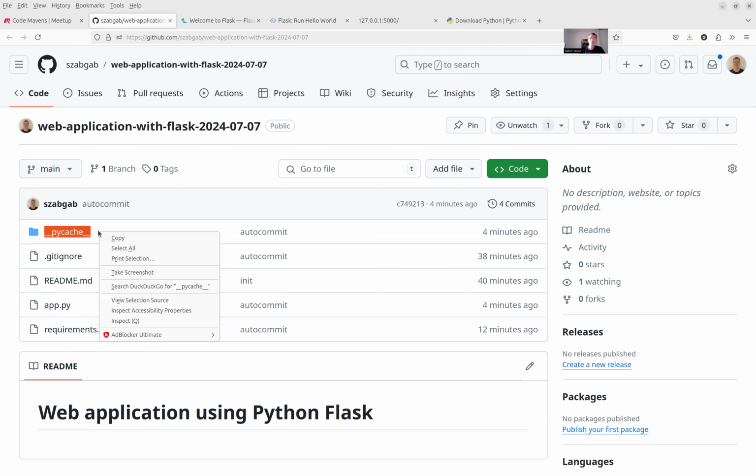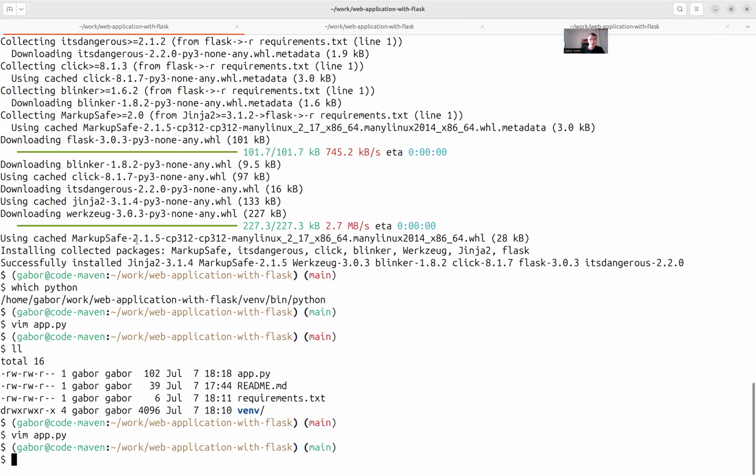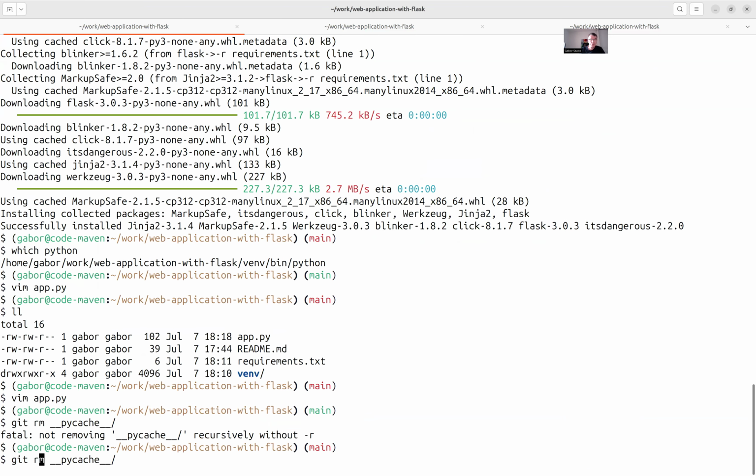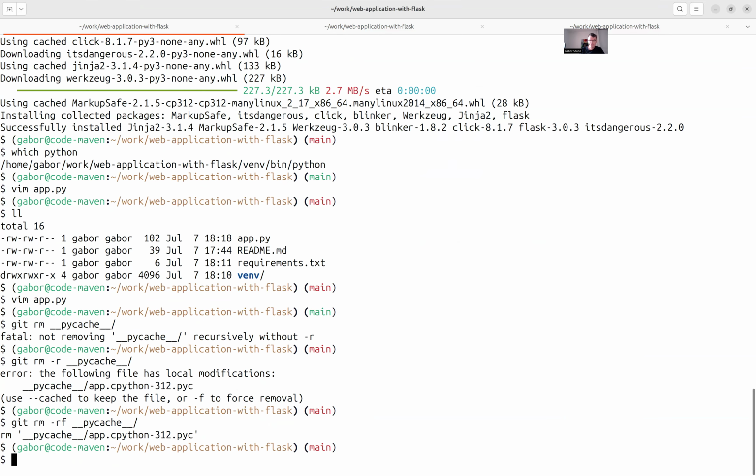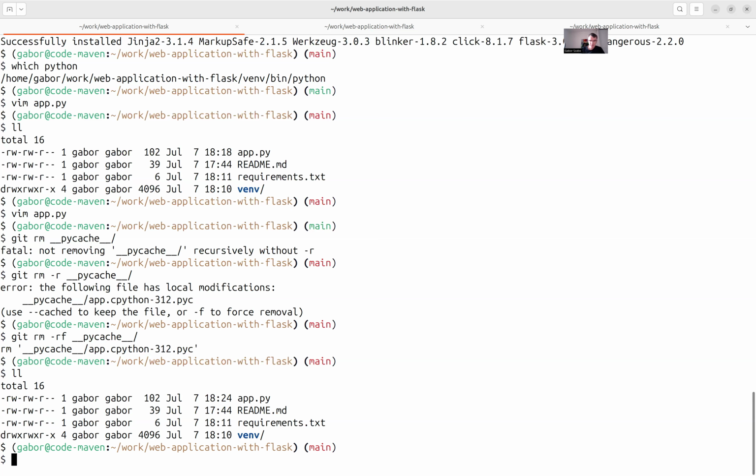This folder should also be excluded. So I'm going to git remove this folder. I think you can do this. No, I need to run git rm -r, and I need to use force. Okay, so I think that's it.